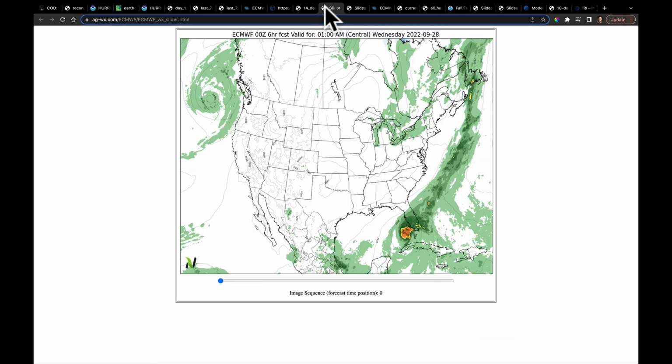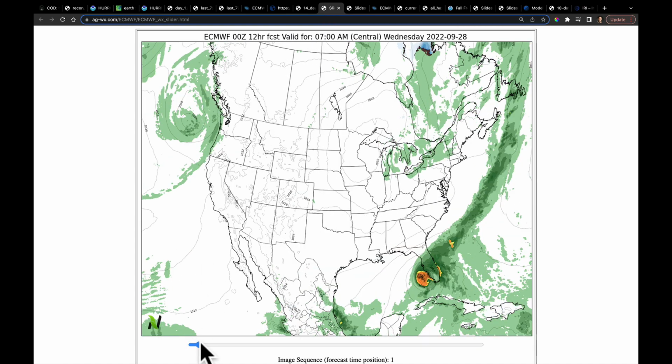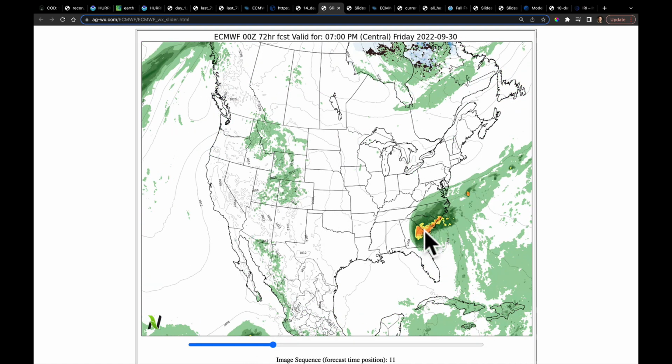So what we're going to watch next is the latest national view from the European model. Let's get this going here. We've seen the hurricane and what it's expected to do. Here's the high pressure by tomorrow morning that's still almost sitting right over the top of Chicago. This is the high pressure cell that delivered this frost event we're going to be talking about in a second this morning. But you're going to notice that Ian's trajectory just continues to pull into eastern Georgia and South Carolina. That's where the new flood threat exists.